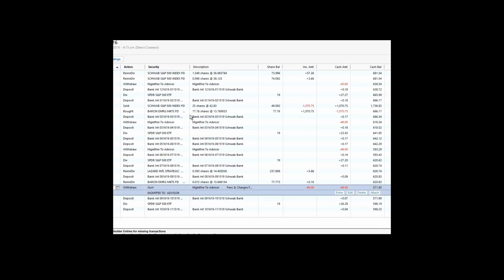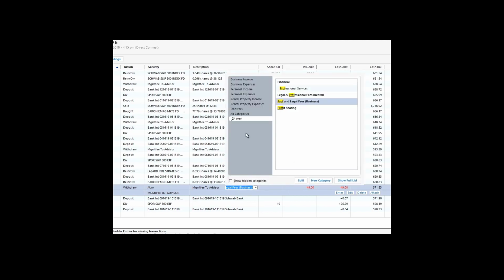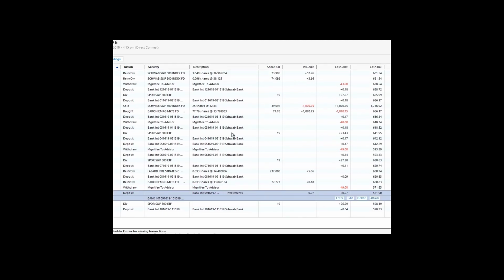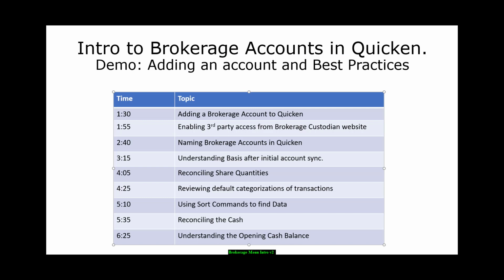Another best practice is to confirm the category and the classification that Quicken has auto-assigned to some of the downloaded transactions. For instance, in this account, there is a monthly management fee. This is coded to trade commissions. If you felt as though trade commissions is appropriate, there's no need to change it. However, if you felt as though this was more of a professional services expense, that would need to be manually changed. The other transaction that often needs to be looked at are deposits or withdrawals in and out of the account, which should be transfers to or from other bank accounts or brokerage accounts that are also being maintained in your Quicken file.